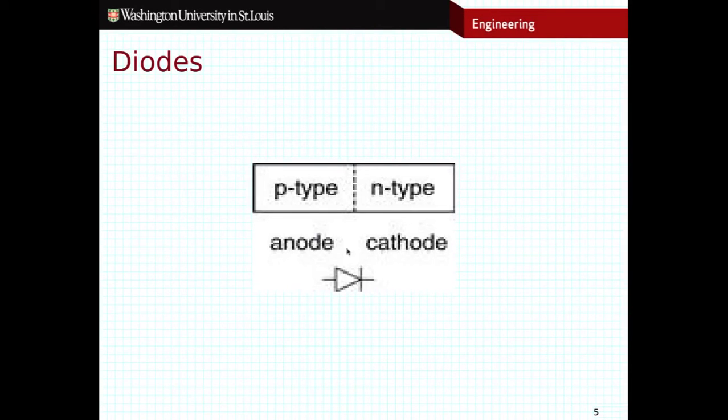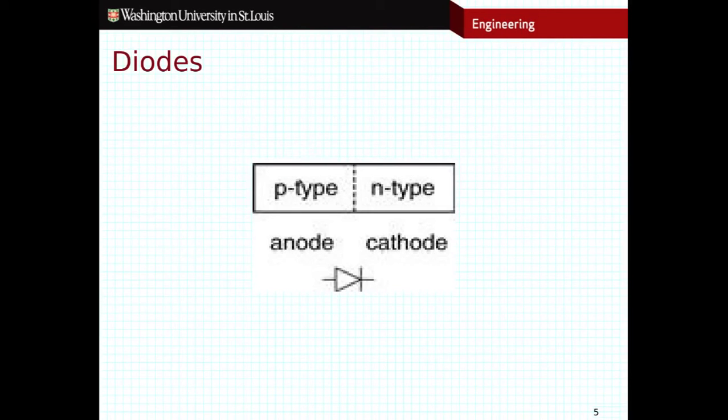You see the two parts here. Here's the schematic symbol for a diode down here at the bottom. The way a diode works, if the voltage of the P-type side is higher than the voltage on the N-type side, then current will flow through from left to right. It only goes in one direction, right? It can't go backwards from the N-type to the P-type. It can only go from the P-type to the N-type.